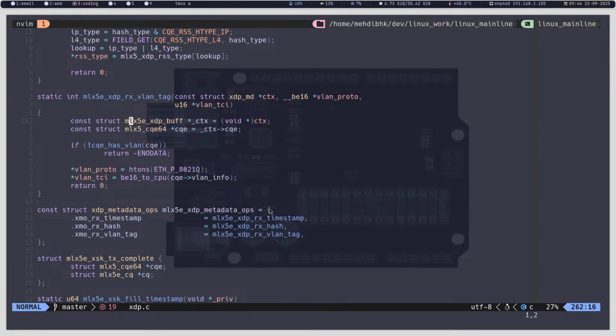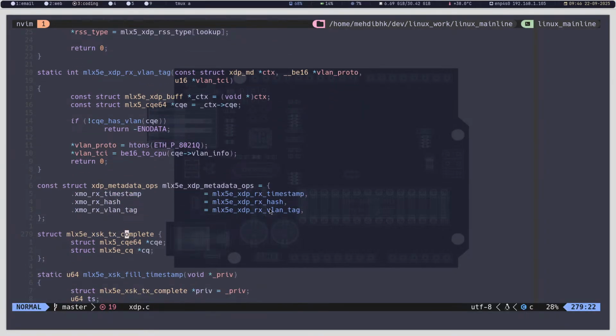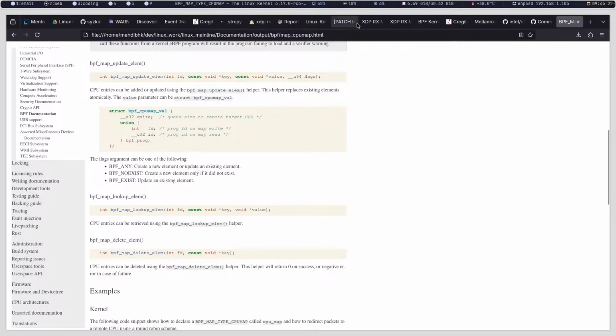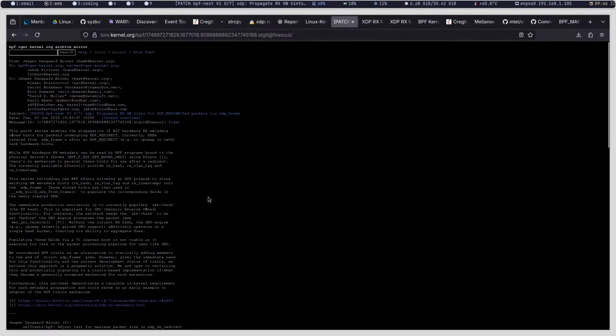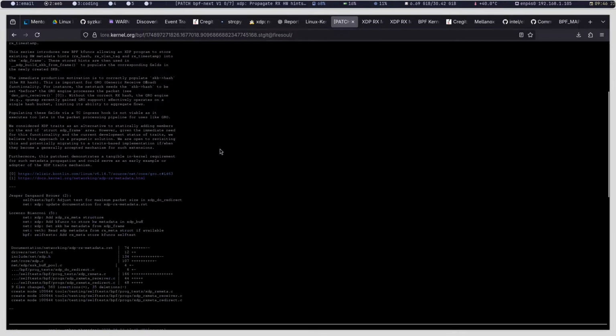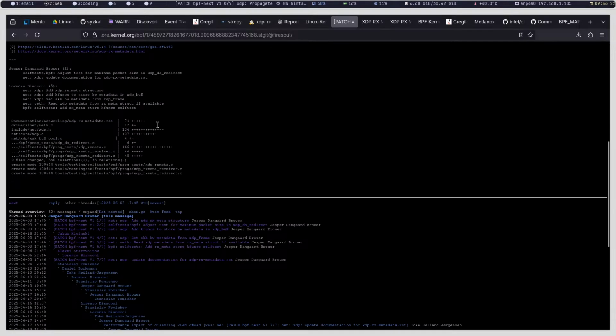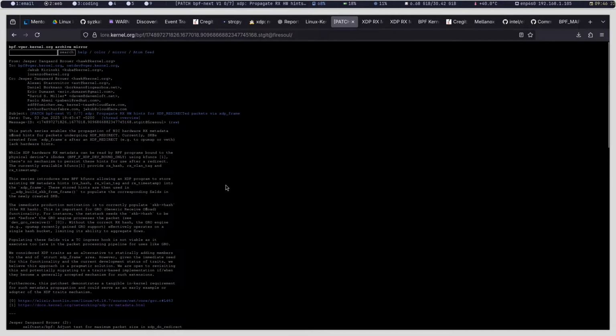It's almost the same thing. I think I need to read more about this patch series. It has a lot of information. I probably need to read this again before I can continue.